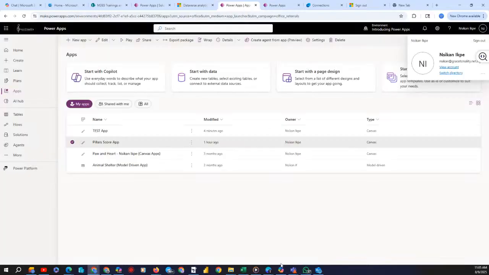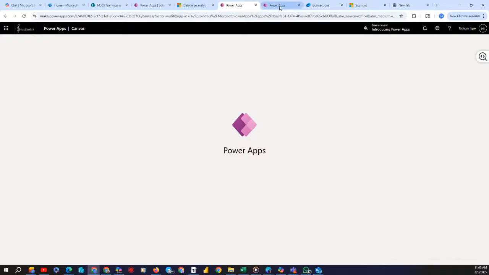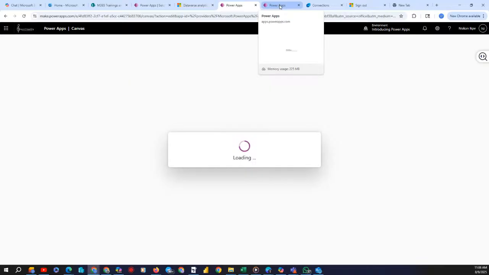Okay, so let's go back. Let me click on edit. Interesting. So it wants me to edit, not to test directly. There are many ways to get things done.